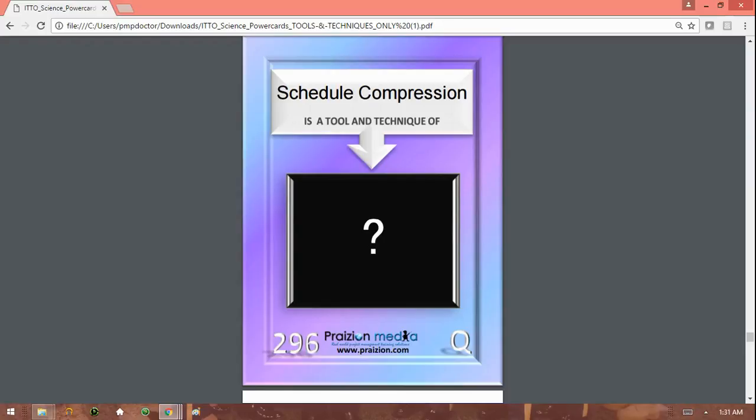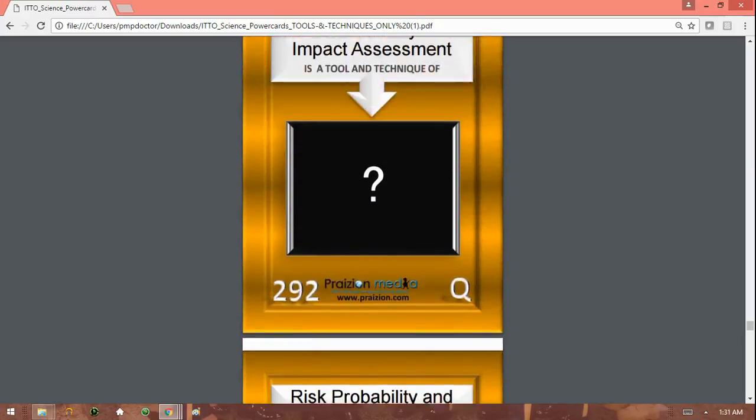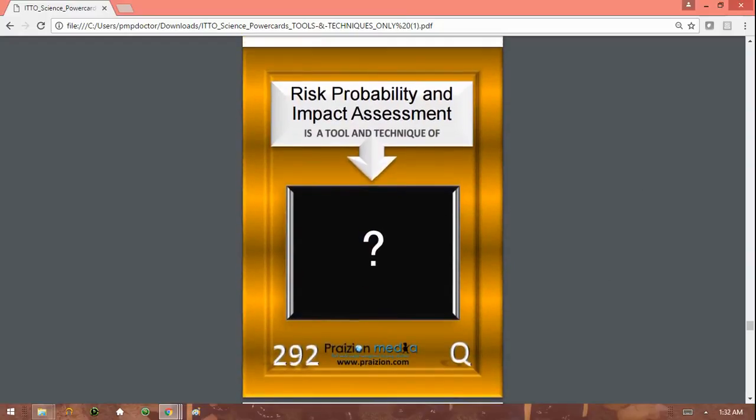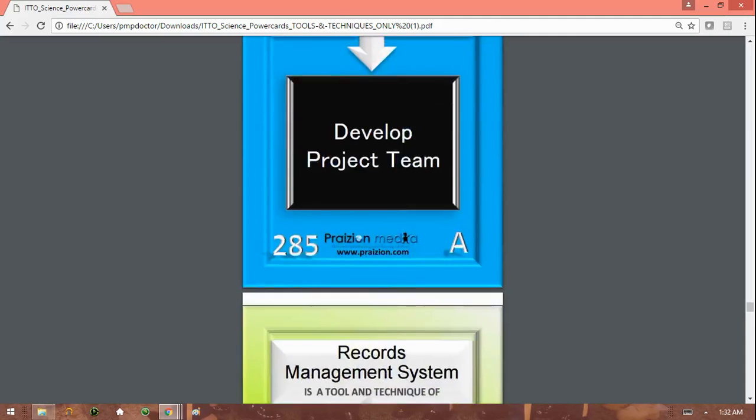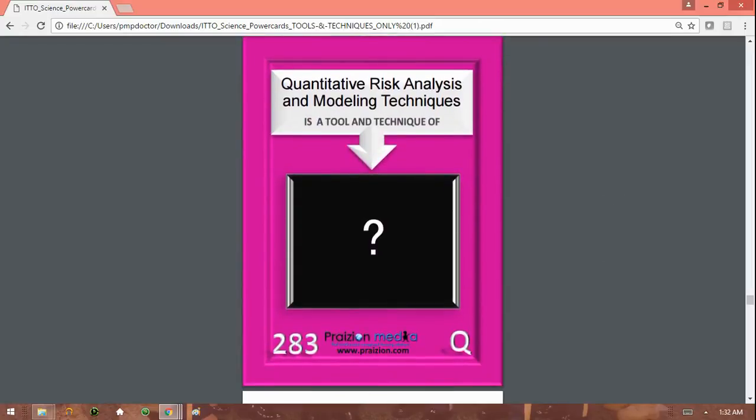You can even download it to your phone and give your phone to your colleague, your friend, your spouse, and ask them to test you on these things. It's a pretty cool puzzle for you to while away the time when you're waiting in the doctor's office or when you're waiting for that meeting at work. Can you imagine all of these connection points, being able to connect what tool and technique does what for what process? You see what I'm saying? What input goes where? What output goes where? I mean, this is the crack that you're looking for to crack the test. Enough said. Look forward to you getting this great product.